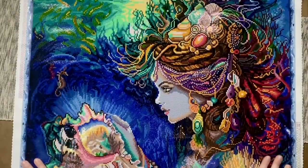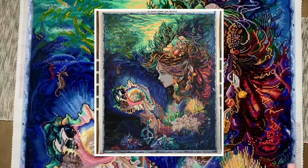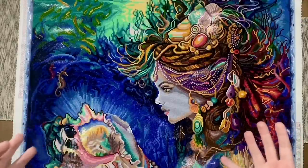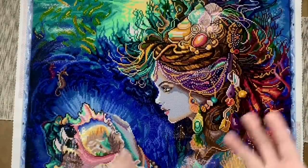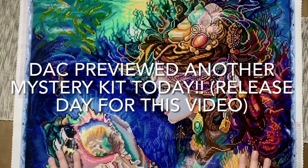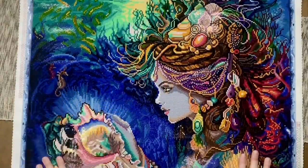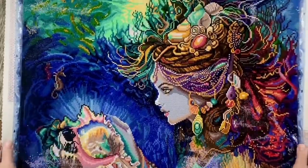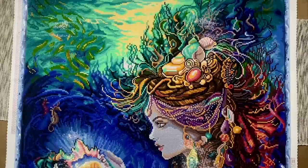Anyway, this is 'Daughter of the Deep' by Josephine Wall, a mystery kit from Diamond Art Club. It is sold out so you can't get it from their website anymore, but I hope the tips and learnings I shared about working on a mystery canvas are helpful for future kits. Diamond Art Club is planning to release more mystery kits — if they share the artist's name and theme and list it as limited edition, I strongly suggest jumping on it right when it releases. This one sold out within about an hour.